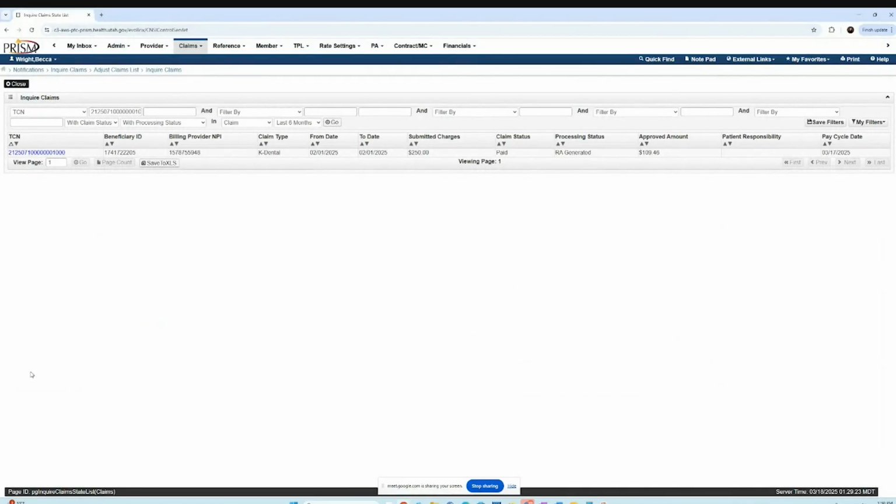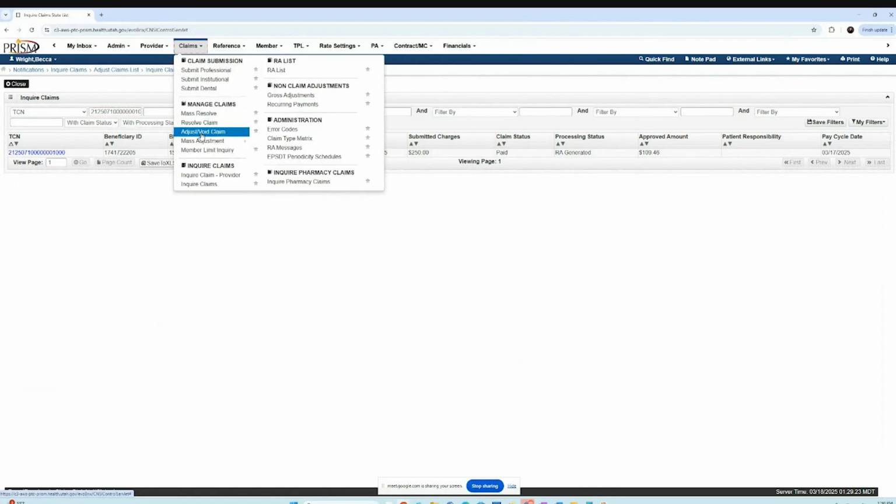And now we'll walk through how to adjust a claim with the primary insurance. So again, you would log into PRISM and you would use the claims processor provider profile, and you come to your claims tab, scroll down and click on your adjust void claims.